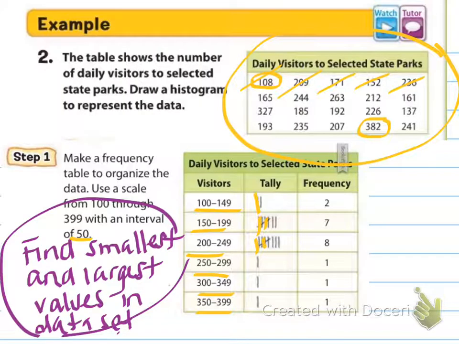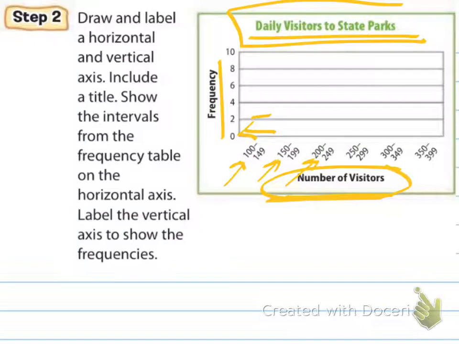They need us to enter in all of our intervals and then our frequencies. Once we did our frequencies here, we knew that the biggest number we needed was 8, so you can make your frequency axis over here skip count so that you make sure that 8 is on it, if it's already pre-drawn for you.